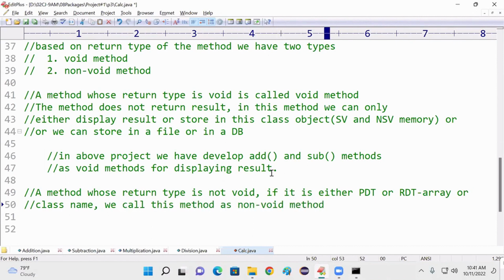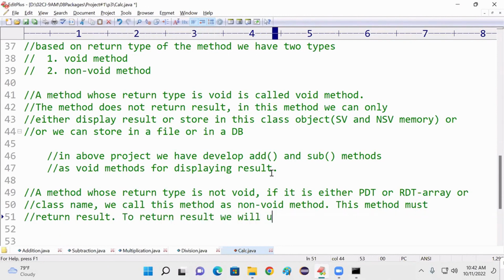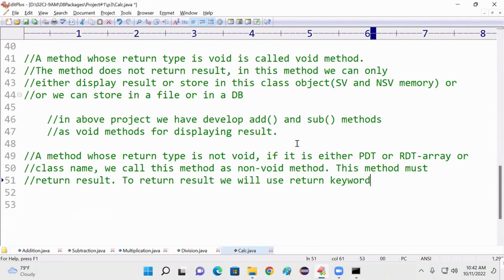Veg, non-veg. This method, which method? Non-void method. This method must return result. To return result, we will use return keyword.